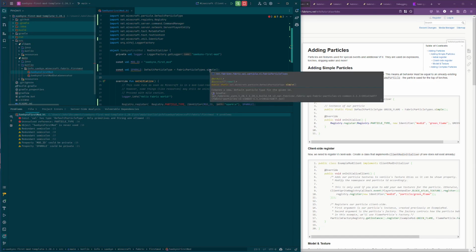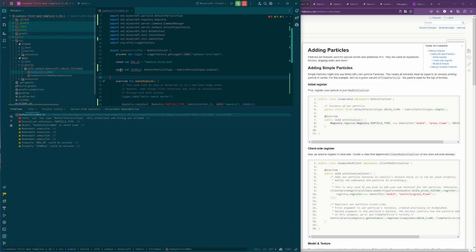Is that what that returns? Default particle type. Const val. What? Okay, remove const modifier or make private. Make internal.